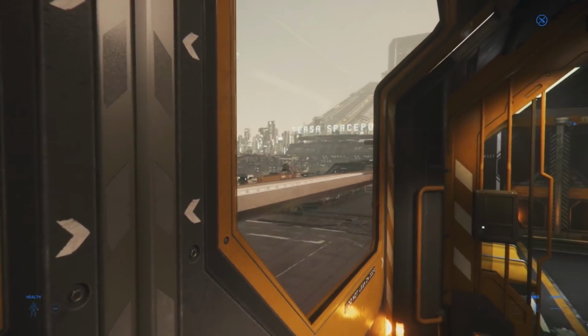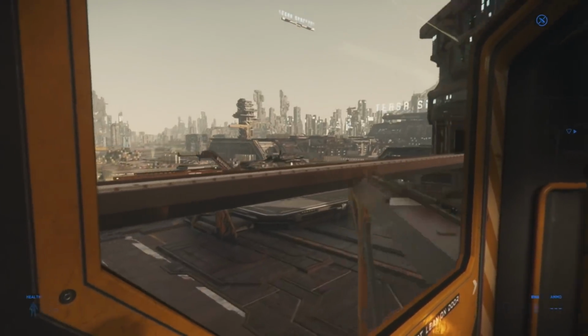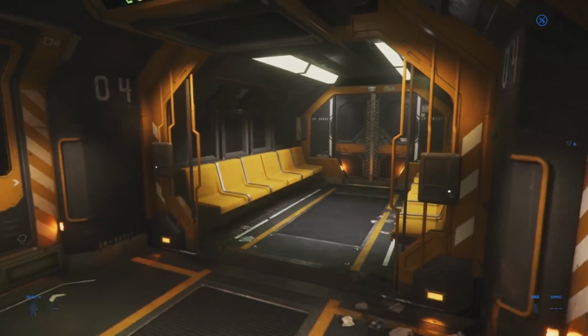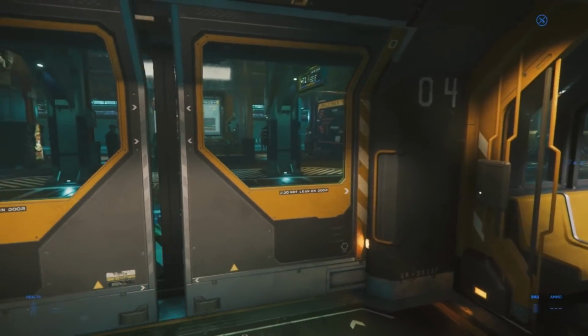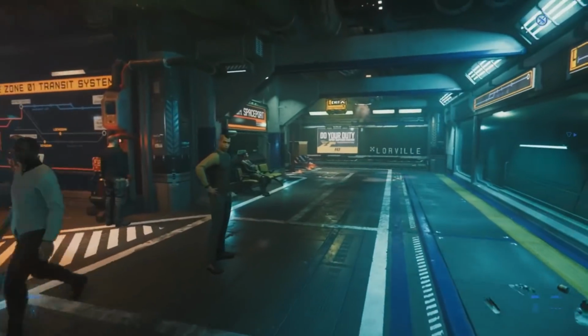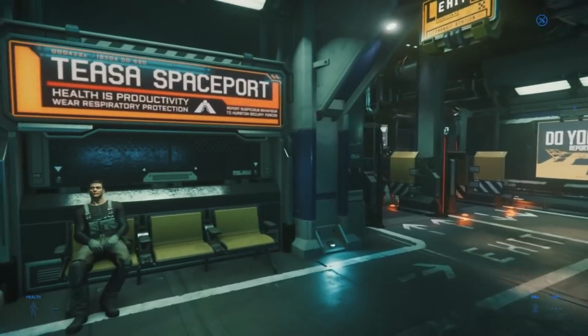So here we are coming into TISA Spaceport. And longer term on the transit system, we're going to have line switching, a lot more options, much more like a real metro system. Because right now, they just run point A to point B, but we're going to have them have actual multiple stops, multiple hab stops. Anyway, it's fun. So there you are.